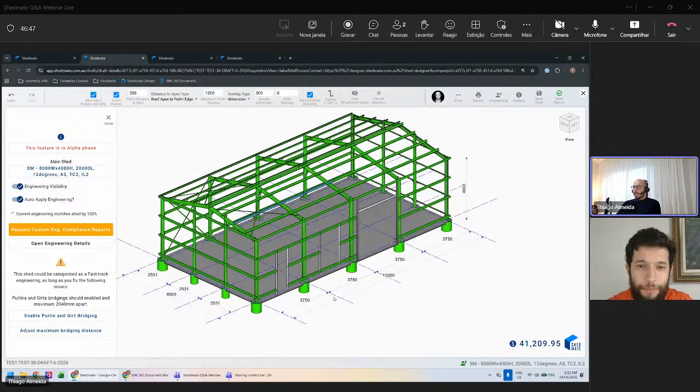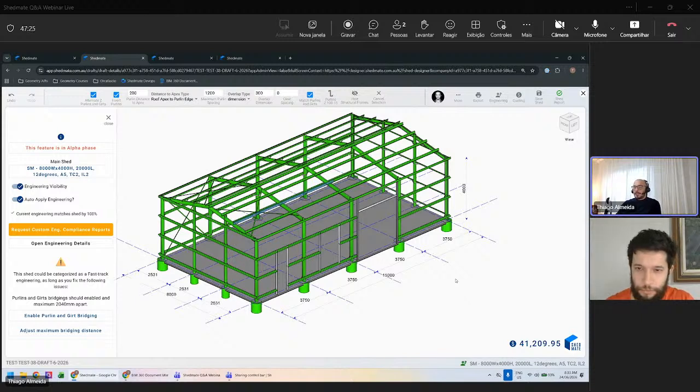And the price changes here as well, so you can check which will be more expensive, or not. Yeah, that's the thing. Some builders or some erectors actually prefer to use top hats. Some prefer to use Zs. So, of course, it's all depending on your end customer, who will want one or another. But you've got some advantages of using Zs or top hats, or even C purlins and girts in some cases. So this is automatically done for you.